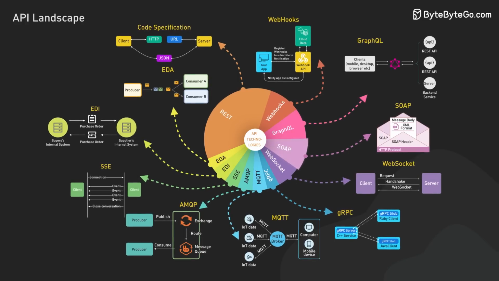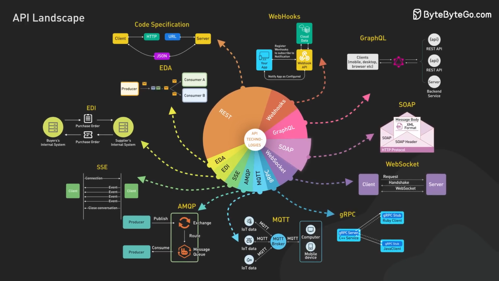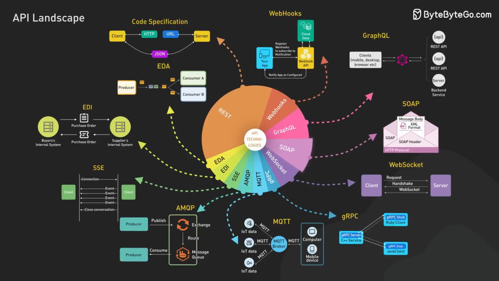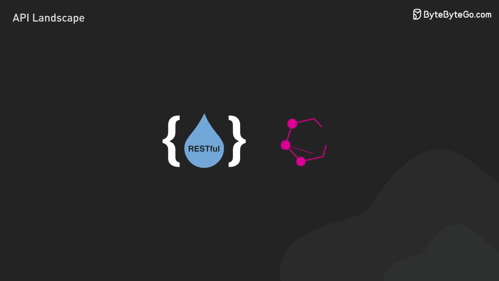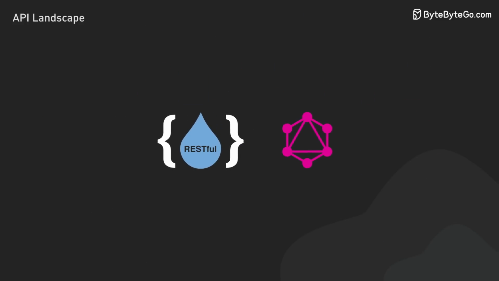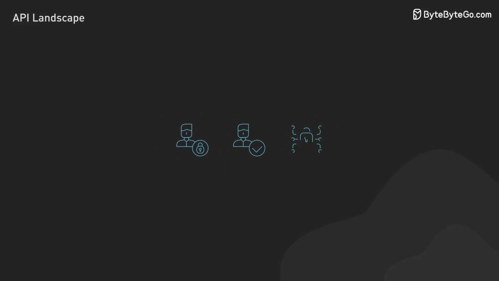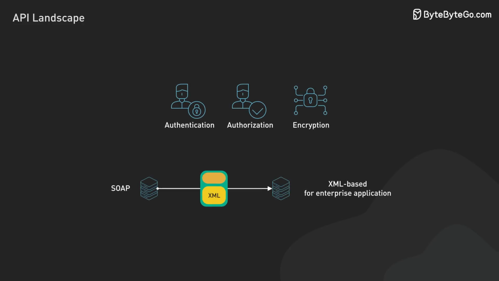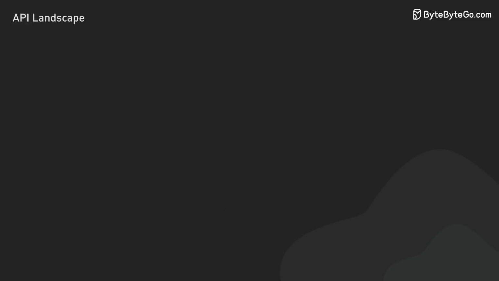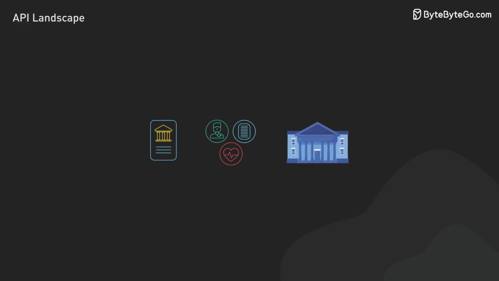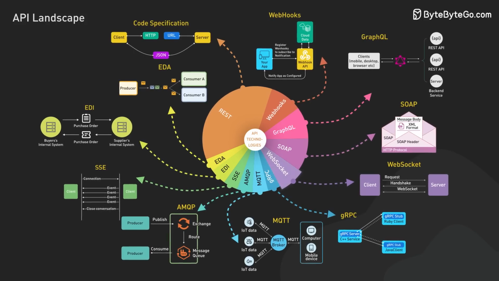For those in search of a protocol with strict standards and robust built-in features, SOAP might be the answer. Although it may appear outdated next to newer technologies like REST and GraphQL, SOAP still proves valuable in certain contexts. With its strict standards, strong typing, and security features, including authentication, authorization, and encryption, SOAP is particularly well suited for enterprise environments. It shines in industries such as financial services, healthcare, and government sectors, where contractual compliance and data integrity are essential.